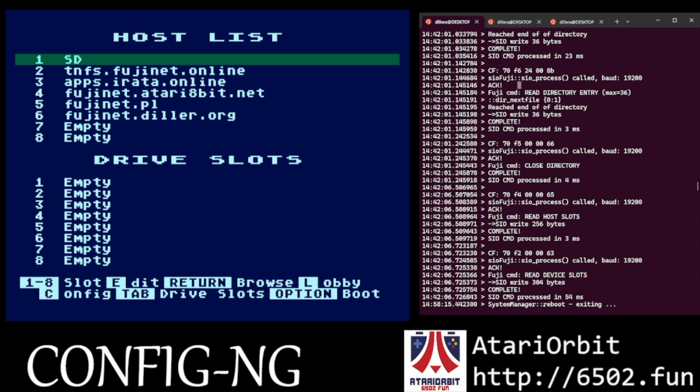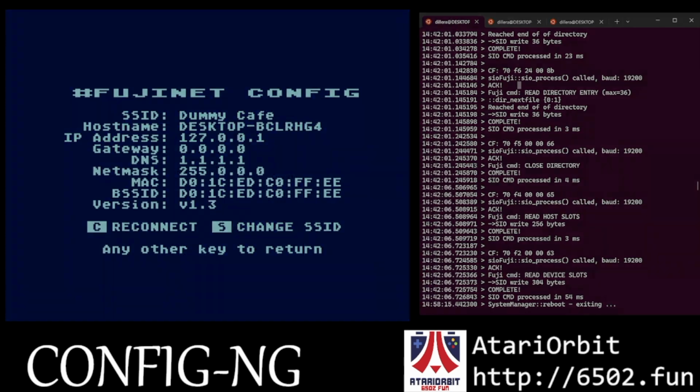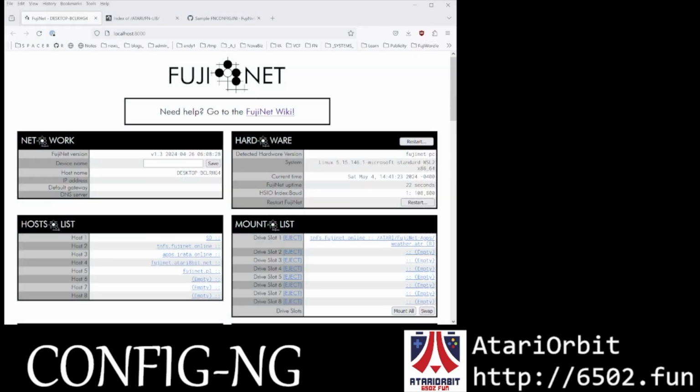The FujiNet config application has a config screen, and inside of there you can see the IP address that your FujiNet has. In this case, because it's emulated, it doesn't have one, but you would normally see an IP address that should be on your local area network that you have from your DHCP server. Use that IP address to open up a web browser on a modern PC, and you will have the FujiNet web page, which looks like this.